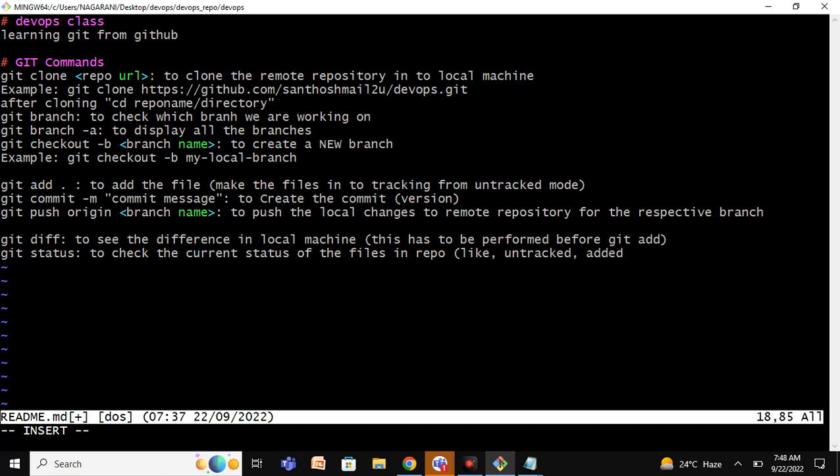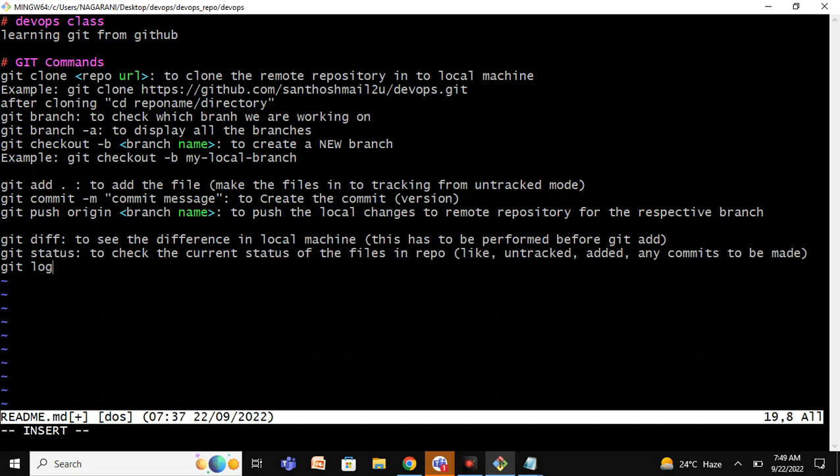If it is added, it will be in a tracked mode and ready for commit. Or if there are no commits to be made, whether any commits to be made. If you don't see any changes which need to be committed, you can perform the git status. So if you just type and hit git status, you can try to understand.